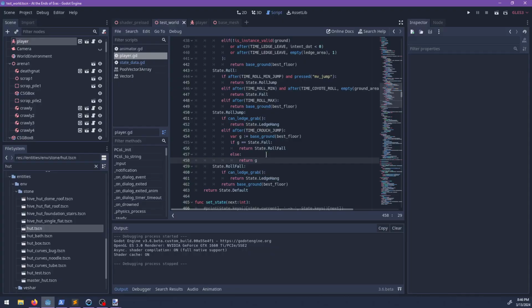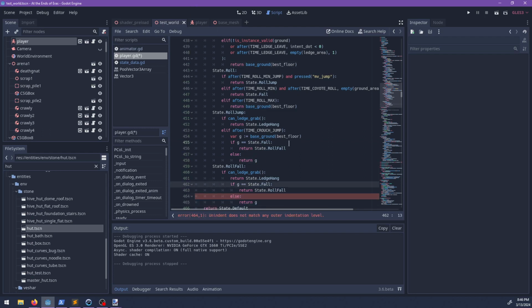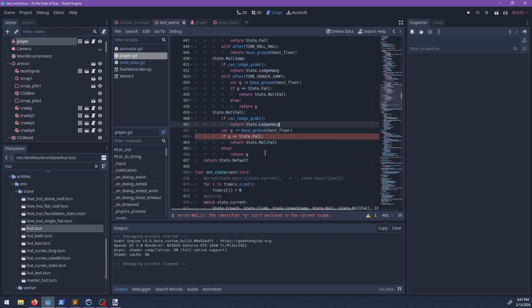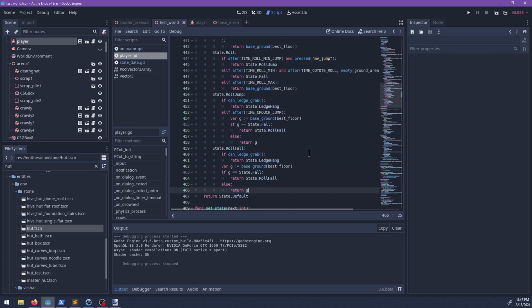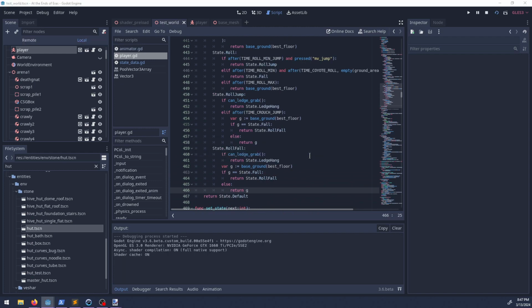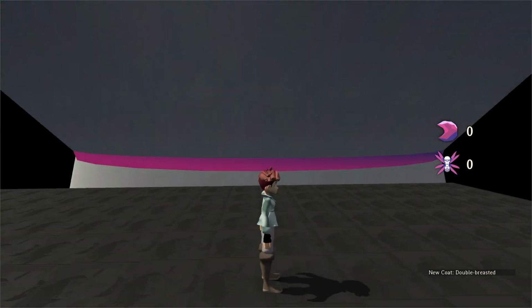Wait, hang on. What does state roll pull do? Oh wait, this should do the same thing here, so let's do like... Wait, let's do... And maybe when we roll as well.